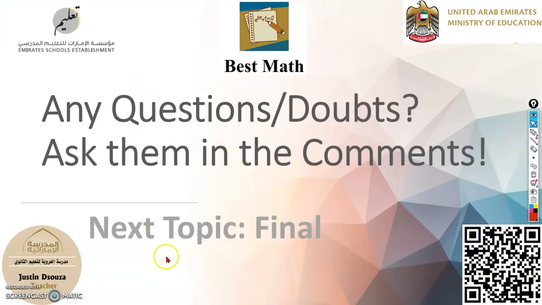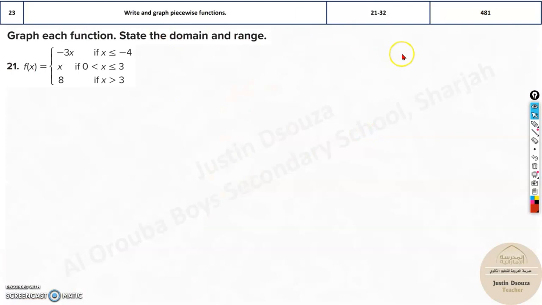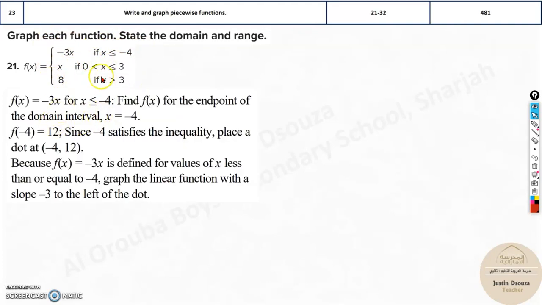Next we will move on to the final topic of this end of term 3 exam. We are now in the final topic, final question, and the final video for the grade 9 elite. It is about graphing again. It is piecewise functions. Now what exactly is piecewise? It is pieces or groups of graphs. So you can see over here, a particular graph is specified for this particular domain, another graph is over here, and one more over here. So you need to graph accordingly.